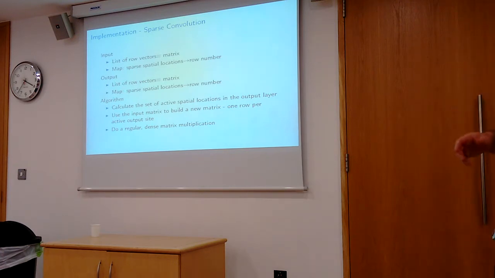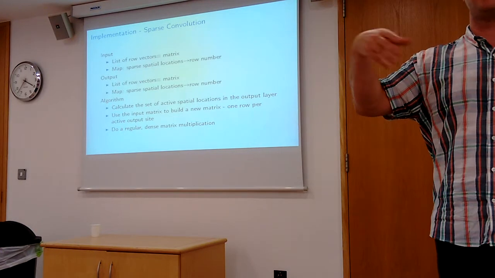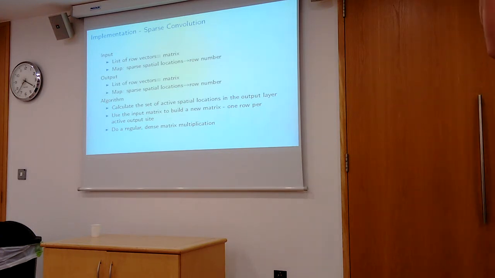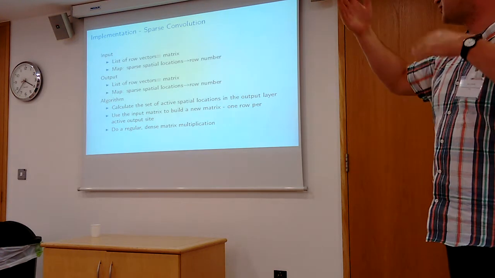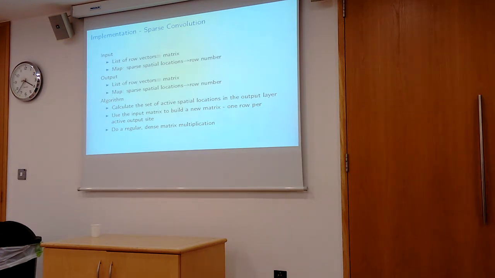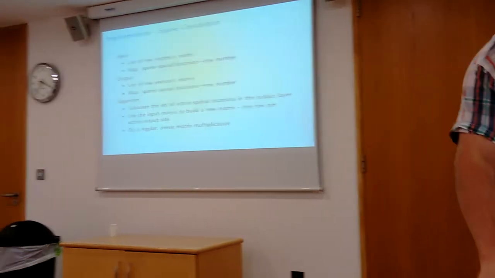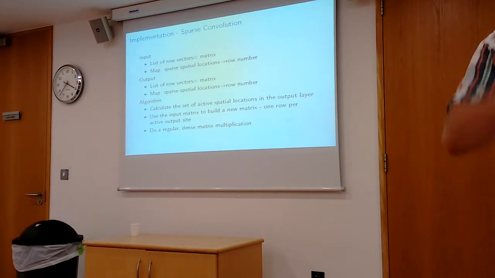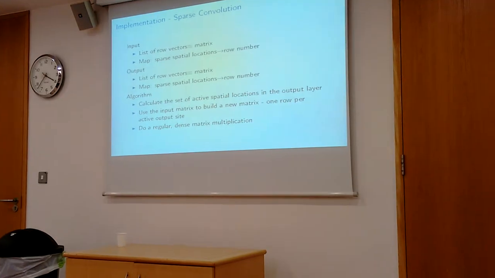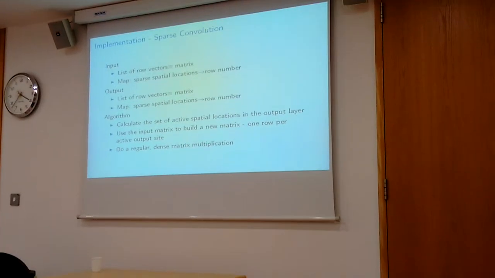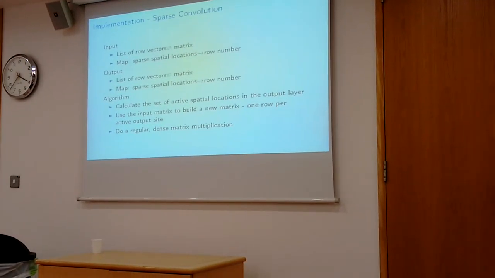To implement this, you gather up all the information in the same way you would in the dense case, but instead of having every site in the output being active, you only have some sites being active, so you only calculate a fraction of the output sites. That saves you an amount of time proportional to the percentage of active sites. And calculating which sites are active you can do offline, away from the GPU, so that's basically free.